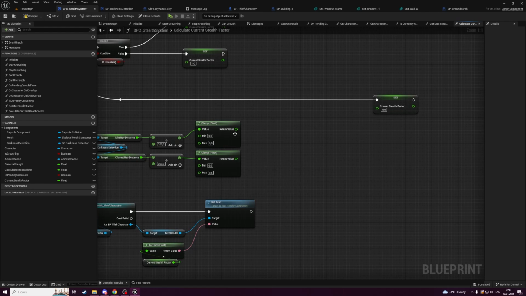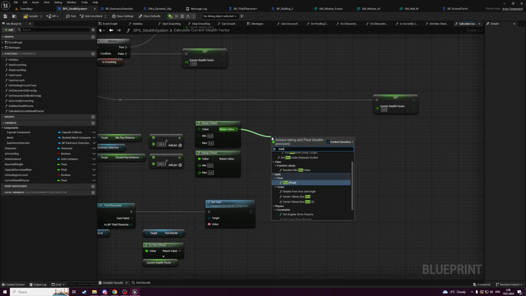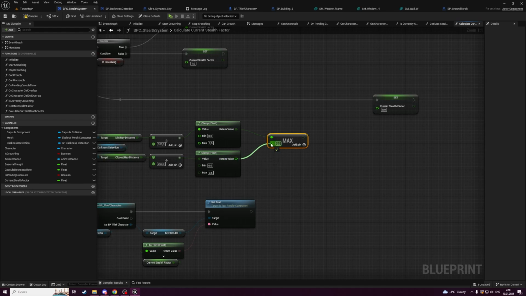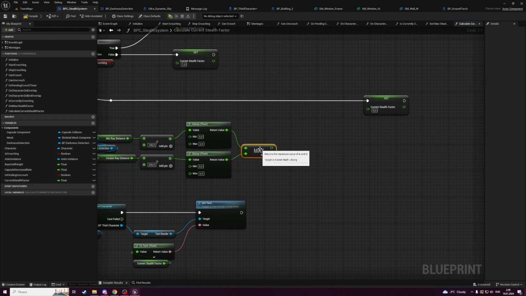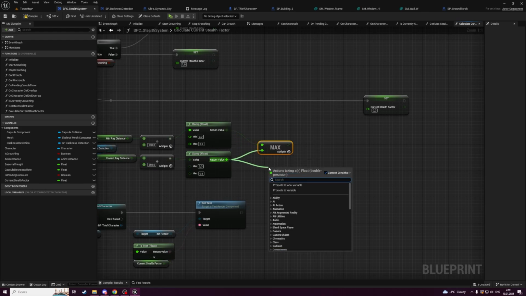Now we have to get a maximum of these values. And right after that, we have to get a minimum of these values.